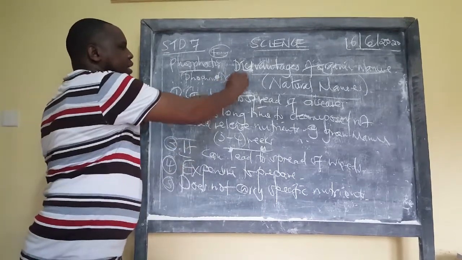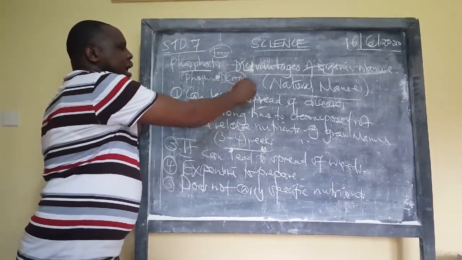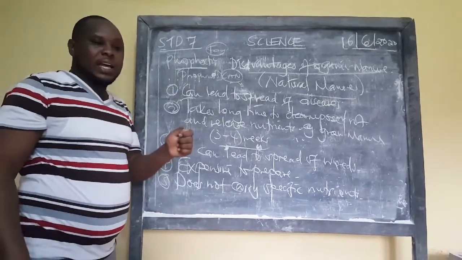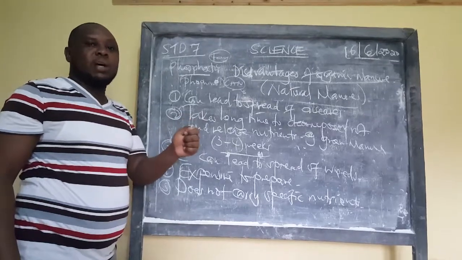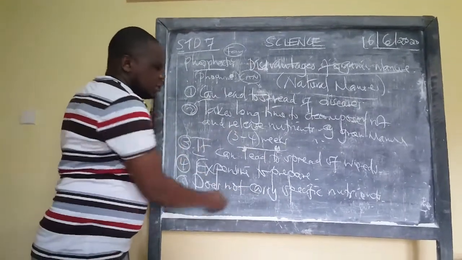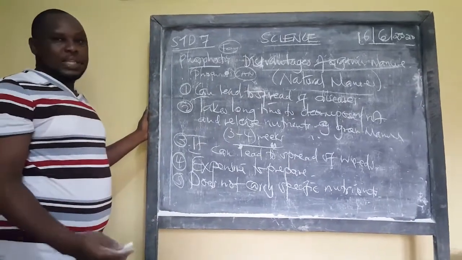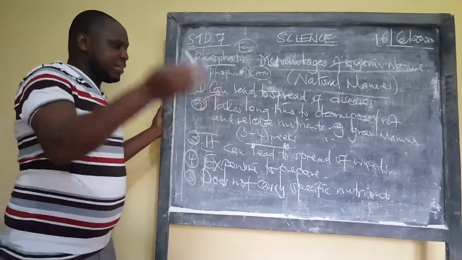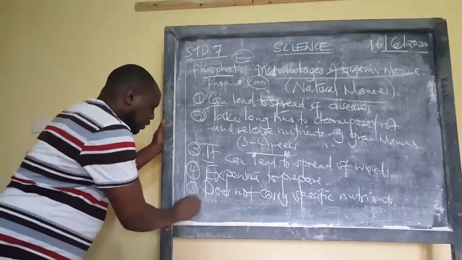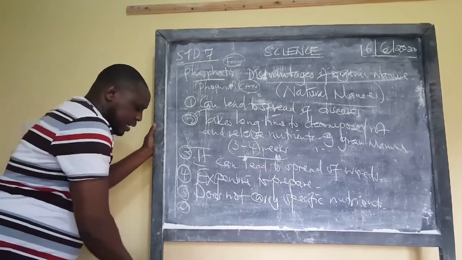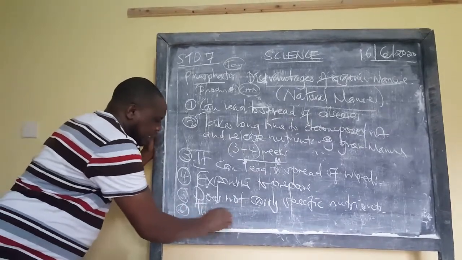But when you apply CAN, you know exactly you're putting nitrogen into the soil. So you can tell that I have applied CAN so that I want my crops to get what? Nitrogen from that fertilizer. But this one, the organic fertilizers do not have a specific nutrient that you apply in the soil. You're just applying them all, and then whatever they give to the soil, then you can benefit from them. Then lastly, they are bulk.